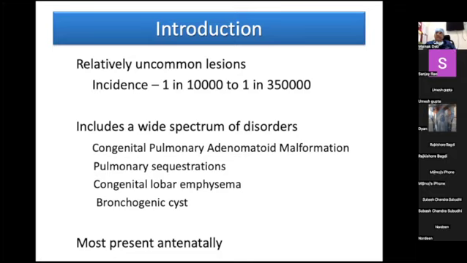Pulmonary sequestrations are another entity which are commonly seen, may not require very much active treatment, but are not as commonly seen as CPAMs. The other common entity which we see is congenital lobar emphysema, CLE, which may also be called congenital lobar overinflation, CLO. Bronchogenic cysts are the fourth common entity which we will be briefly touching upon in this talk. These present antenatally, have an overlap in their pathology and presentation, and their embryogenesis also seems to overlap, so the way they form seems to have a common root.